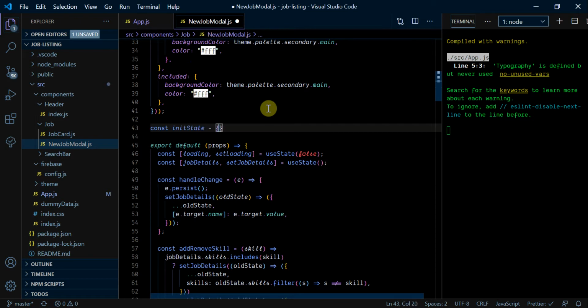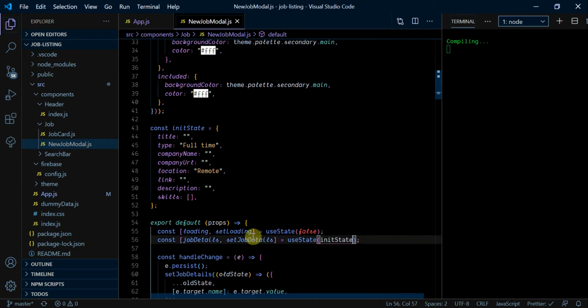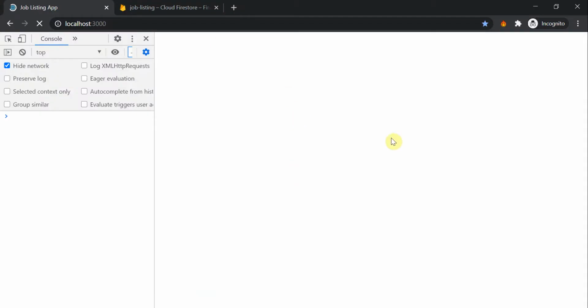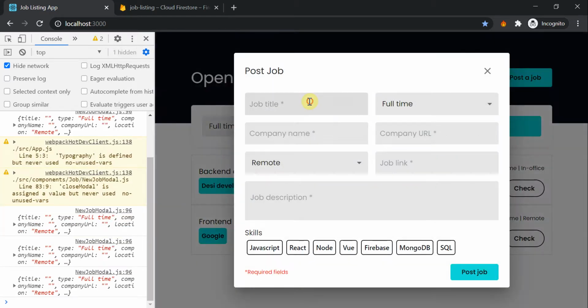This is basically the same object that we are working with, and let's use it as the initial state for our useState hook. That will do the same exact thing, and if we have a look, everything is working fine.